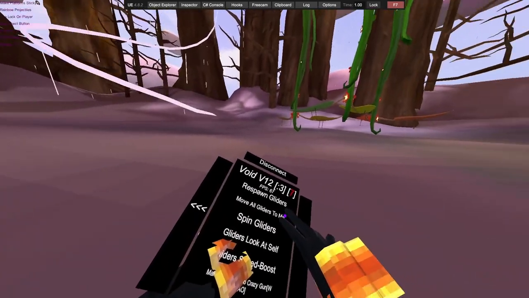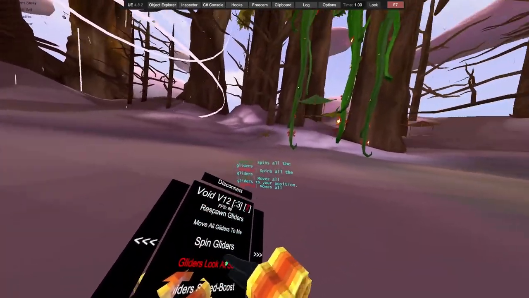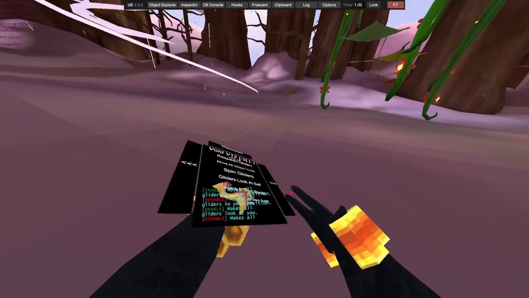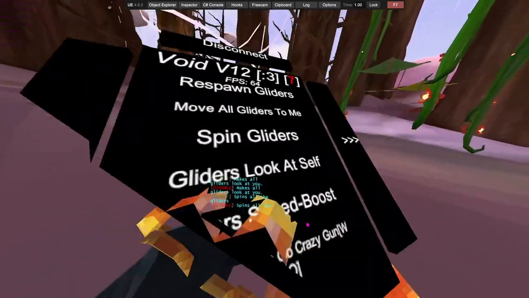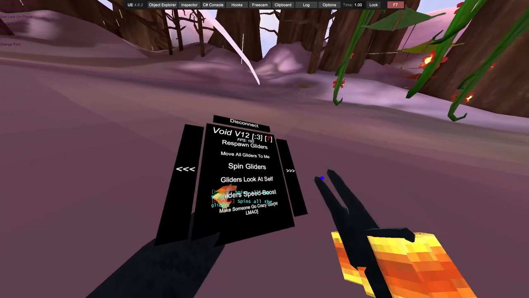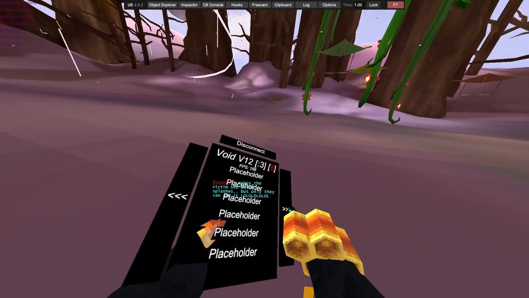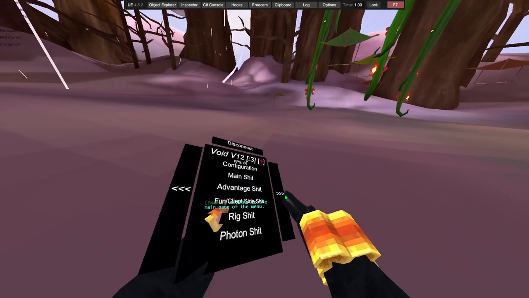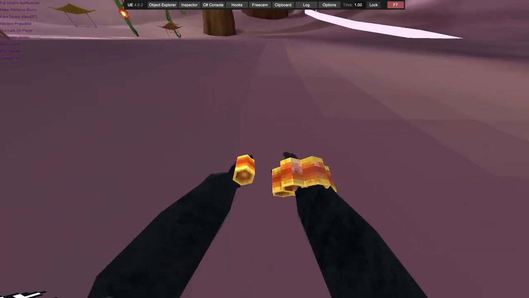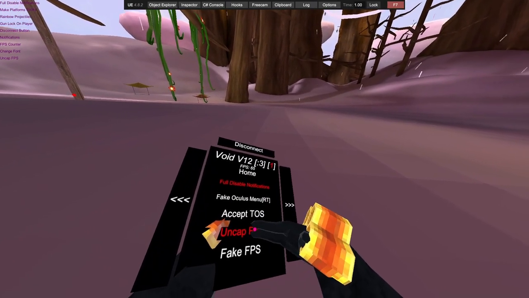Anyway, we got movable gliders, move to me, spin gliders, gliders look at self, glider speed boost. Can't read that last one. We got make someone go crazy gun. We then got other stuff. Full disabled notifications. Oculus menu just makes it look like you're in your Oculus menu. Uncap FPS, just uncap your FPS.